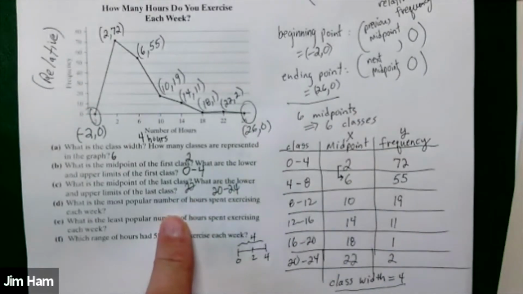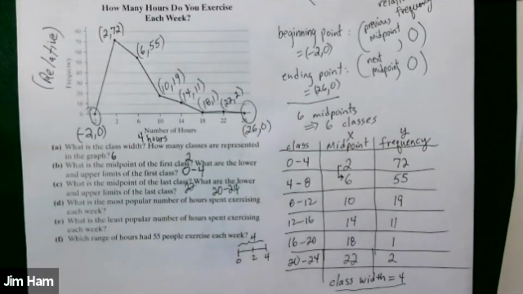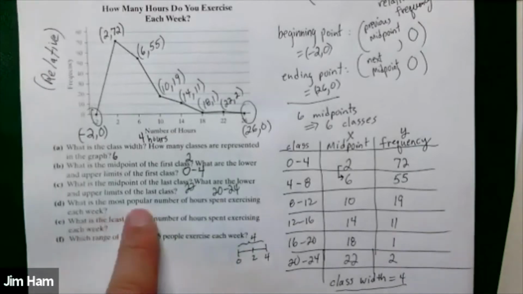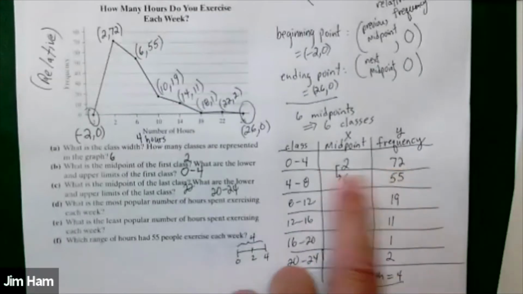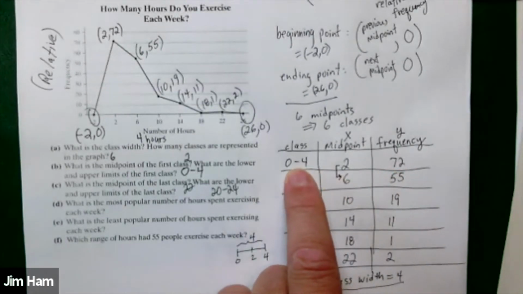All right, D, go ahead and answer D. The hardest thing about interpreting graphs, especially graphs like this, is to keep the x-axis and the y-axis straight so that you know the meaning of each. And so it says, what is the most popular? They're looking for the highest frequency. What is the most popular data value? Okay, now if you think about where this data came from, there would be 72 data values between 0 and 4. Now it very well could be that 50 of those individuals said 0. Don't work out at all.